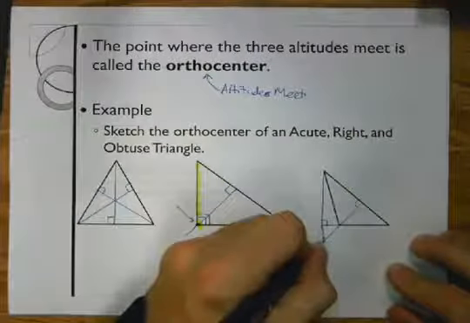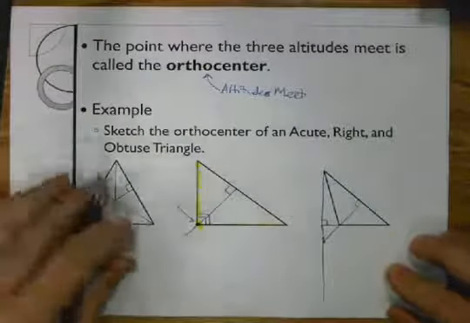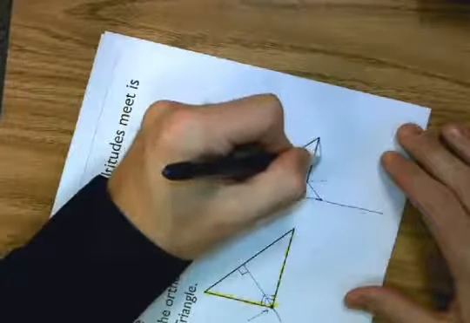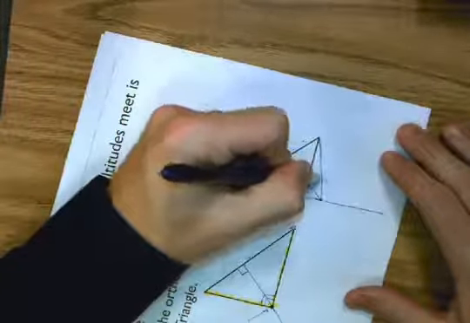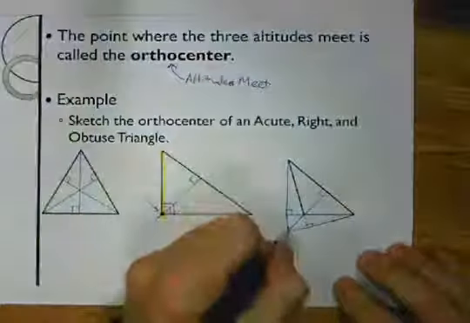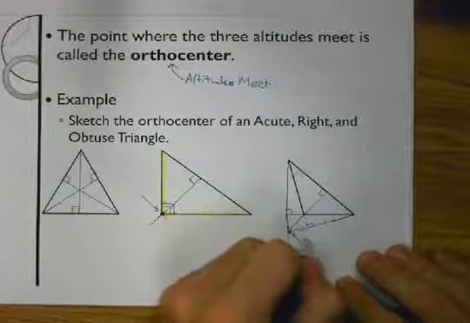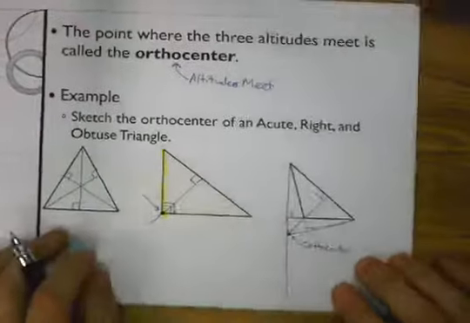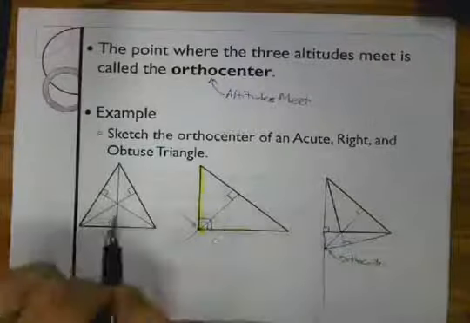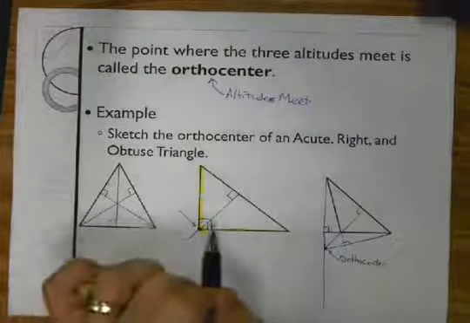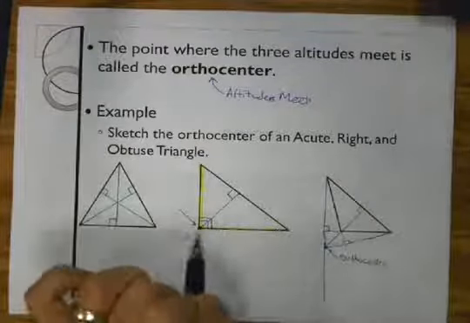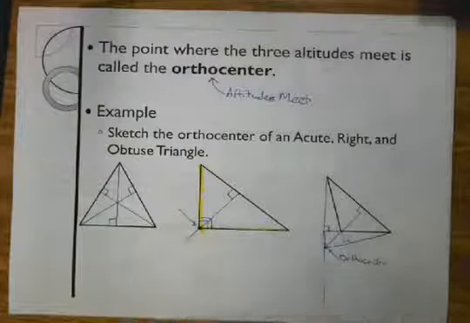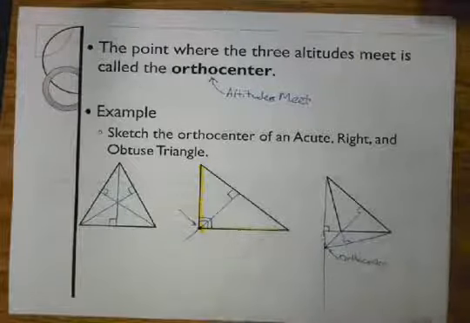But if we extend it down here, we have our first altitude, our second altitude, extend, and we get to that point. We're going to be careful here. I got a little whiteout, so we don't want to get too much into it. But this third one, we're going to extend it. And our perpendicular comes down, and we see that they do meet at this point, and that is our orthocenter.